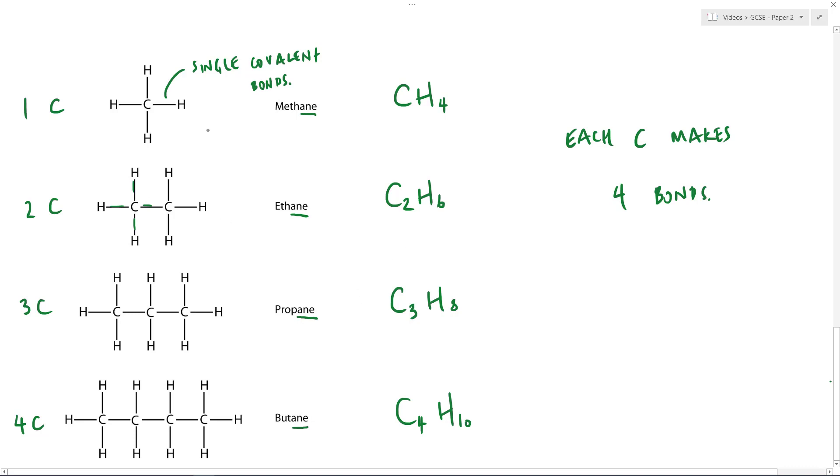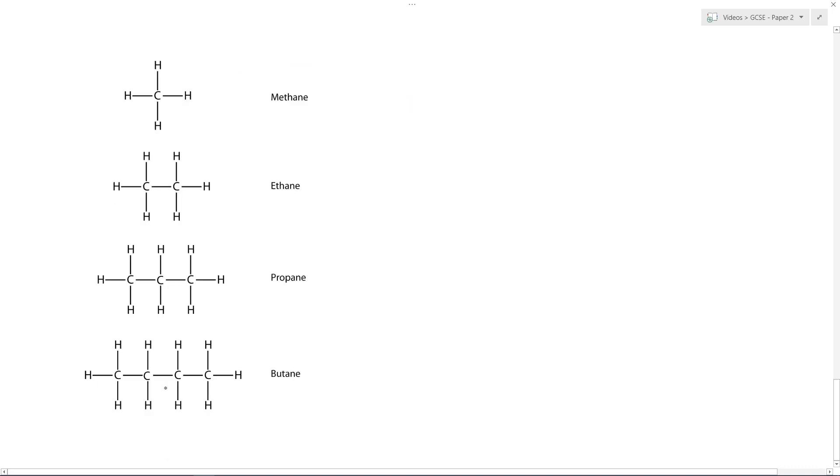Okay. The last part to look at is generally these hydrocarbons. I'm going to link it to alkanes, and how the size changing affects the properties. Right. So here's that table, these four hydrocarbons there, the alkanes, methane, ethane, propane, butane. And this time, as I said, I want to look at the properties. Now there are three properties you are expected to be able to talk about. And those are flammability, boiling point, and viscosity.